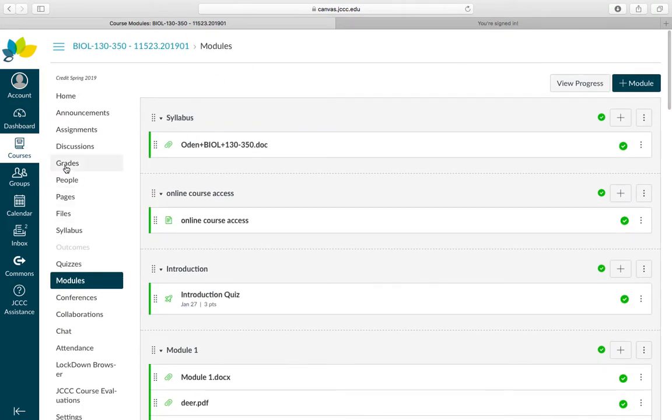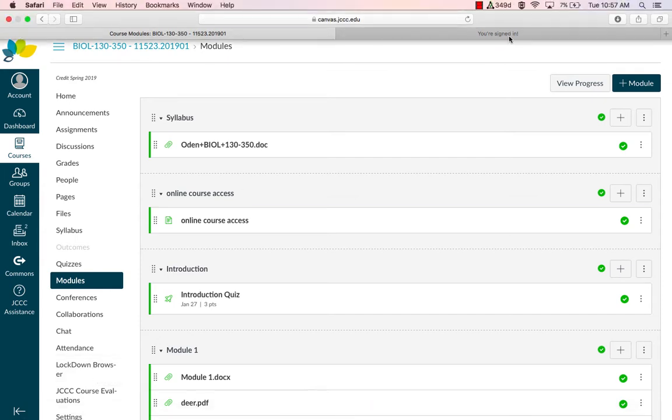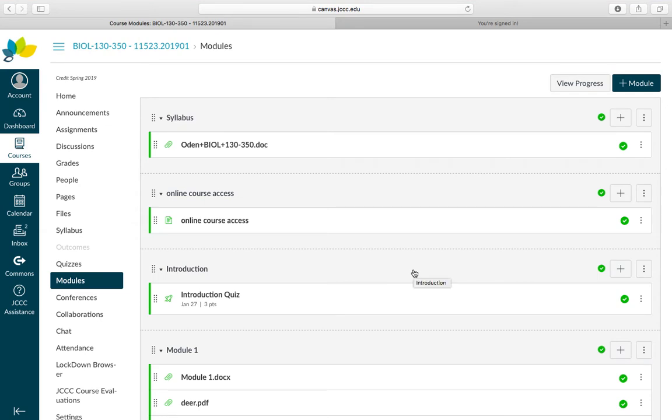You can also come over here through grades, and you can access your grades through this tab. And if you click on it, once you get in there, it takes you to everything. I do not make you use Lockdown Browser because some of the things get messed up. I use Safari, but some people have told me they have problems with Safari. So some people have better luck using Google Chrome or Firefox.